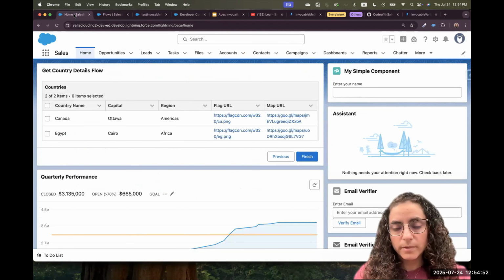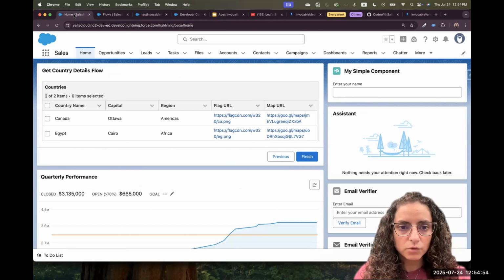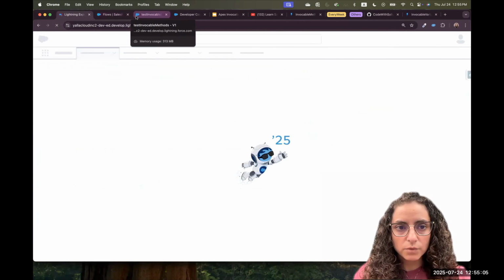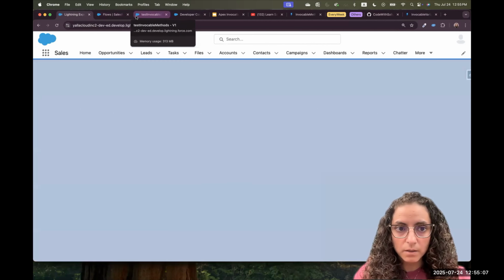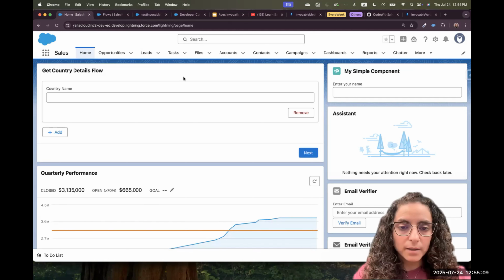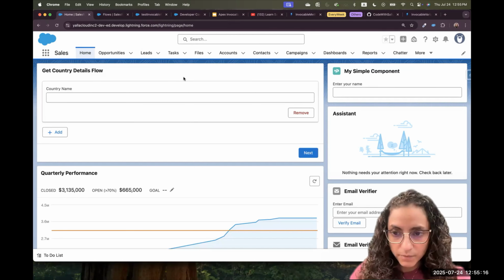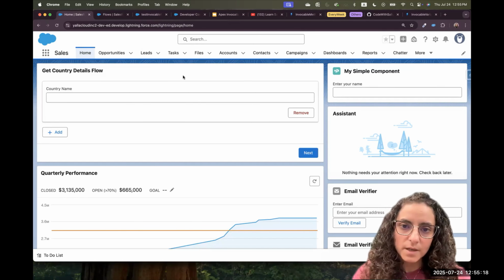Now, it would be super tight to do this together. So what I want to do is give you an idea of what I built, and I would love for you to try and build something on your own. I can add for you the utility method for getting the country details because we used it before. You should have it from a previous session.